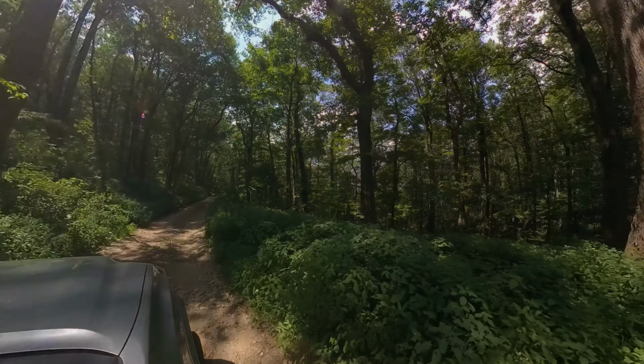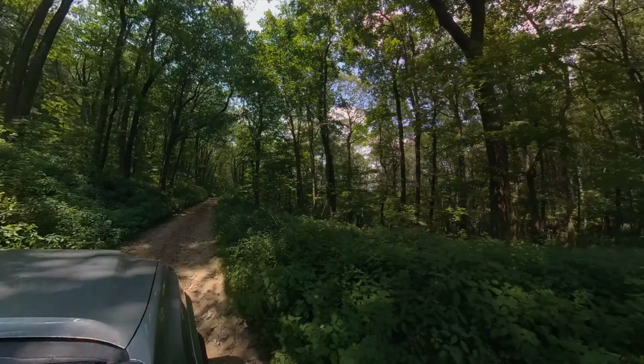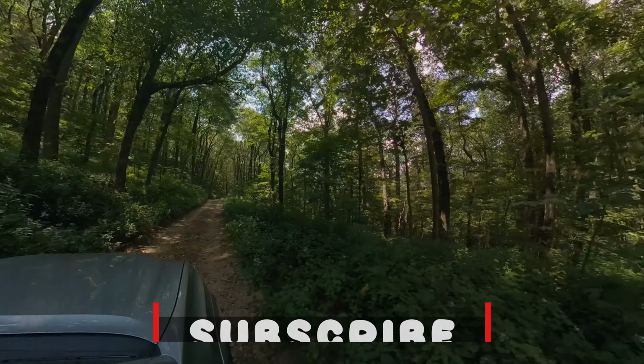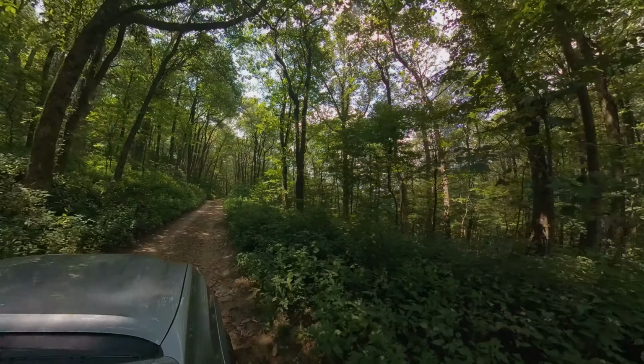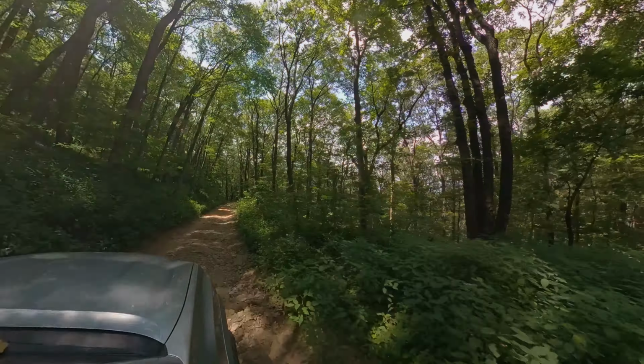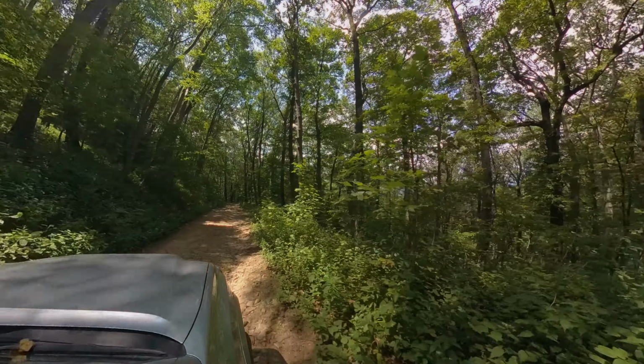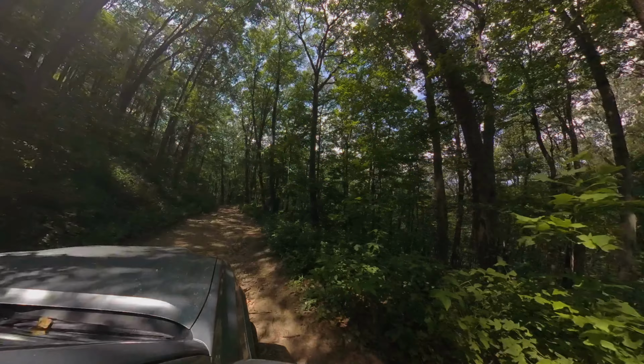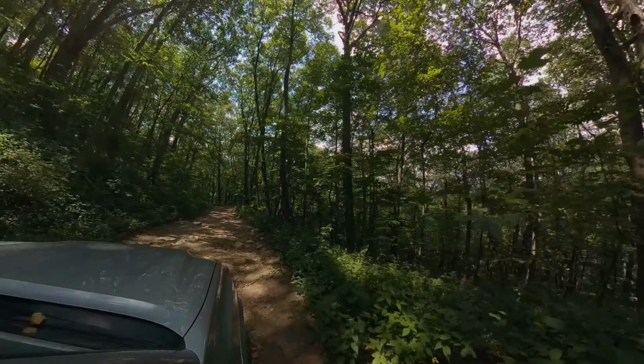With our short stop over, we continued on down the opposite side of the mountain. This section is a level 2 trail, intended for vehicles with high ground clearance and 4x4 capability. Thankfully, the ground was very dry, because if it were wet, we can see how this road can become treacherous. It was slow going for all of us.